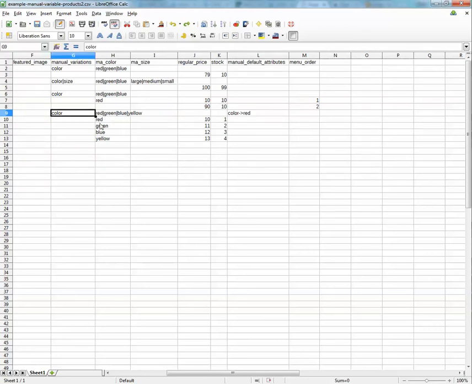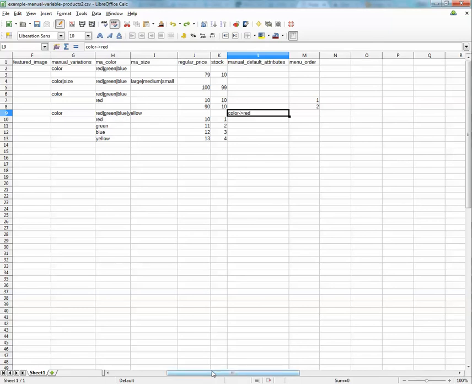So there are 4 variations. A red costs 10, a green costs 11, and so on. This here means by default it's going to start out picking color red. If you don't have anything filled out, there won't be a default choice. It'll just be all in the drop-down. This one will have the same drop-down, but it'll choose red to start out with.